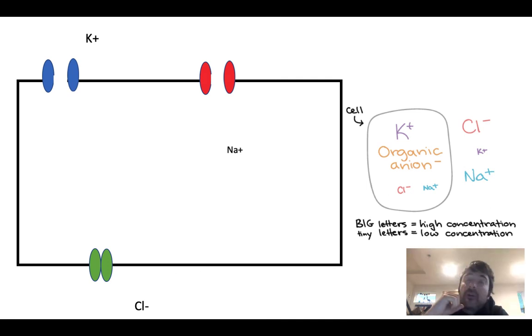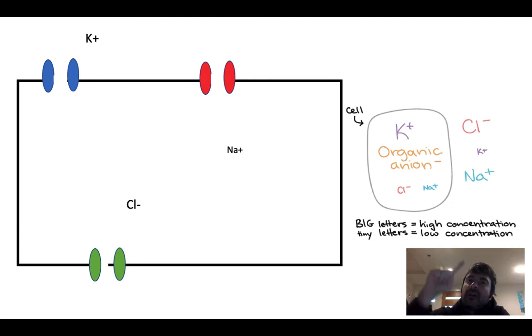Now let's say we had chloride. Chloride also has a higher concentration outside the cell than inside the cell. Let's say that we increase the membrane permeability to chloride. So we open up a chloride channel. That's another way of saying that. If we open up that chloride channel, chloride is going to rush from the outside to the inside of the cell. And what type of charge does chloride carry? Is it going to depolarize or hyperpolarize that cell?